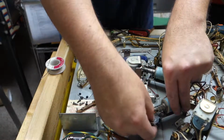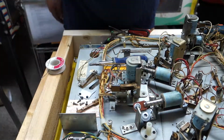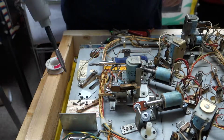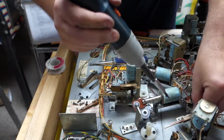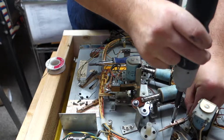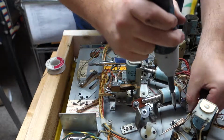Remember, we took that off. That's not going to fit back in there. So we take that whole assembly apart. We're going to use the cordless screwdriver again, just because it holds the screws. I'm just going to use it to start it, and I'll finish it by hand.